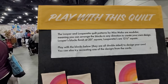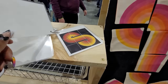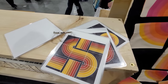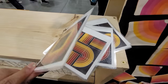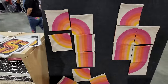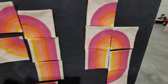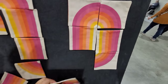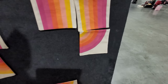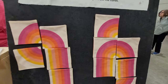Over in the corner of the Miss Make booth it says 'play with this quilt' — this is the Looper I was just talking about. What I like are all the different variations you can do with it. This is the most-repeated quilt I've ever done, and I'm actually thinking about having templates made so I can do it even more. You can play with it right here — it kind of magnetizes to the wall. How it comes together is just genius.